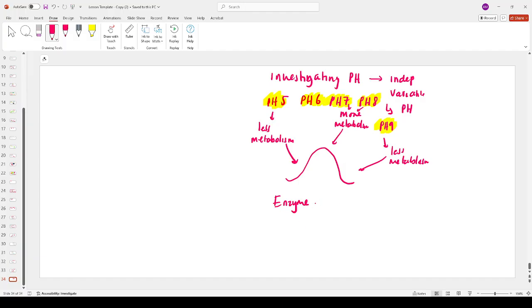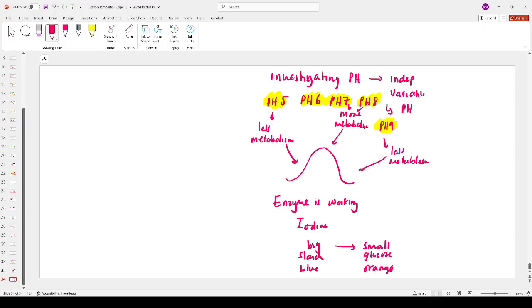I know an enzyme is working through the use of iodine. Iodine tells me when a big molecule turns into a small molecule. The big molecule, which is starch, will stay blue. And the small molecule, which is glucose, will go orange. Is that understood? Are we all on the same page right now?